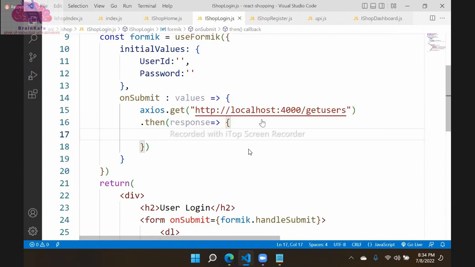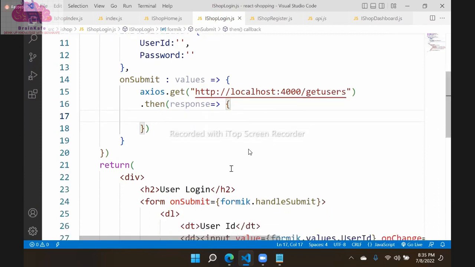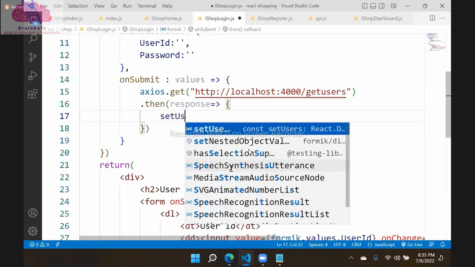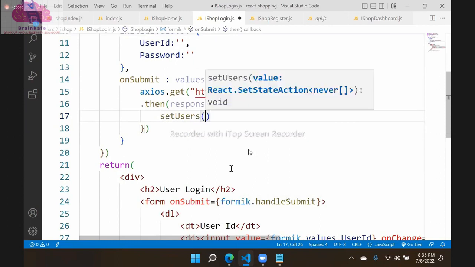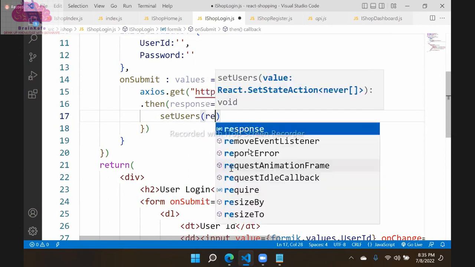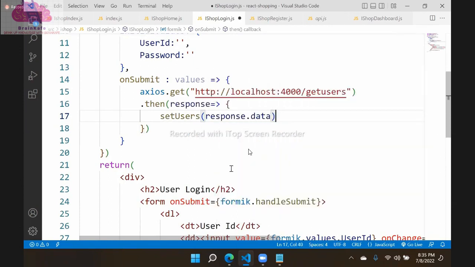We have to verify whether it is matching or not with the password. So response is not directly data, actually set users. Understood? We set response.data. The users' information will be stored.